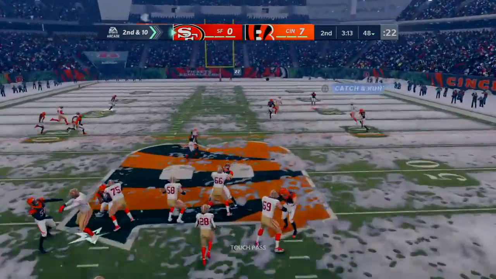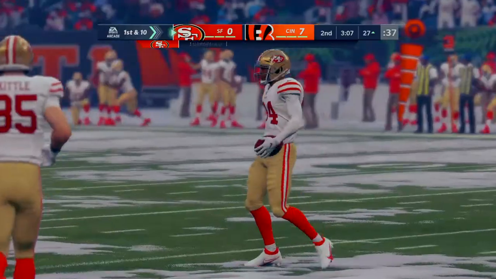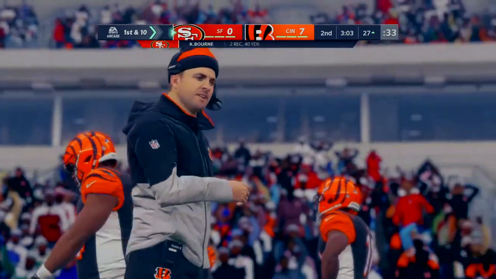Here's Garoppolo to throw. Open man is Aiyuk. And he's got another first down as the tackle's going to be made at the Bengals' 27-yard line. A really nice gain of 25 yards.